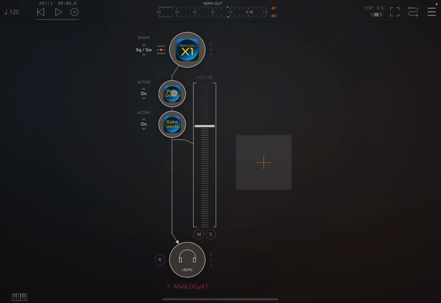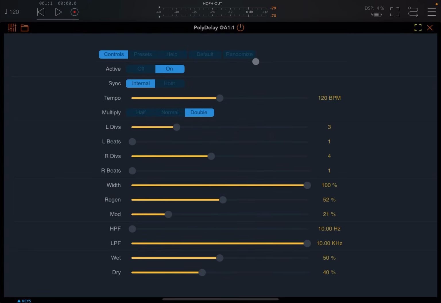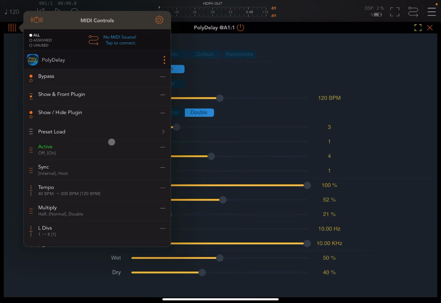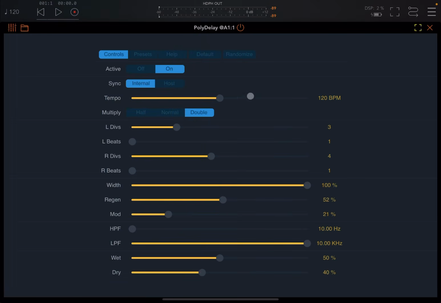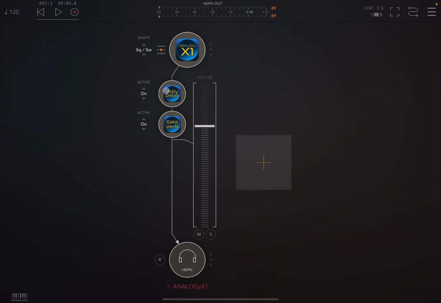Okay, so that is PolyDelay. As always, very, very good on CPU consumption, as you can see up here, and some, of course, parameters exposed as AU, which is fantastic. And of course, here on the left-hand side, you can activate the effects or not.